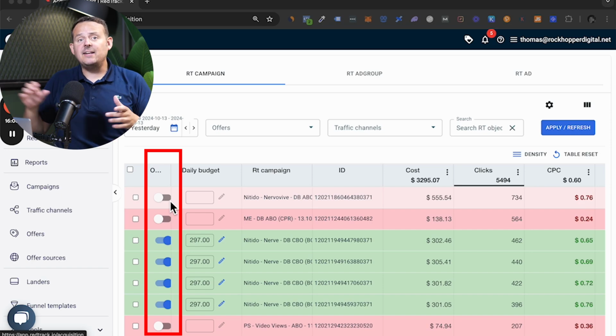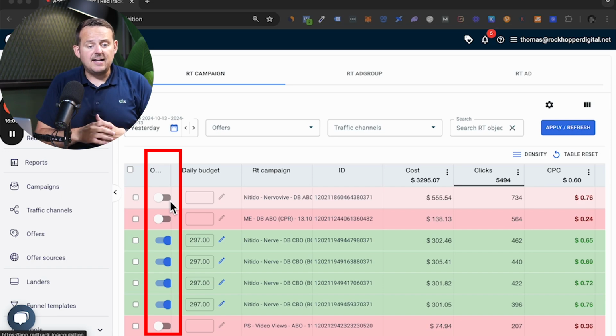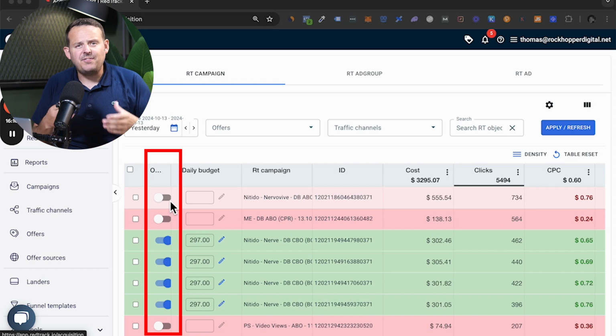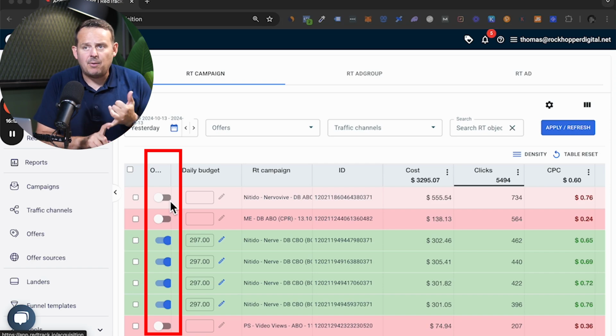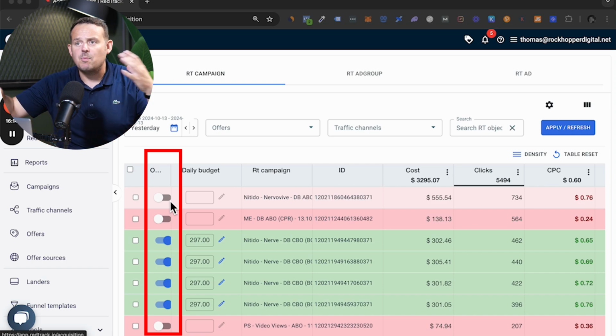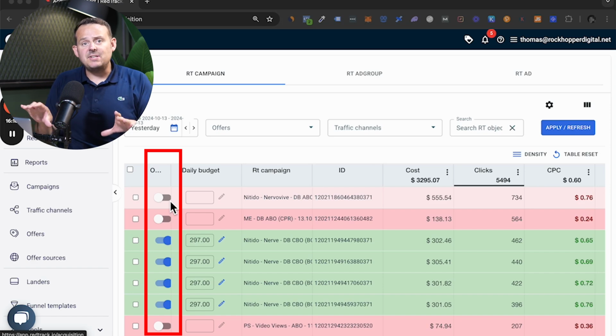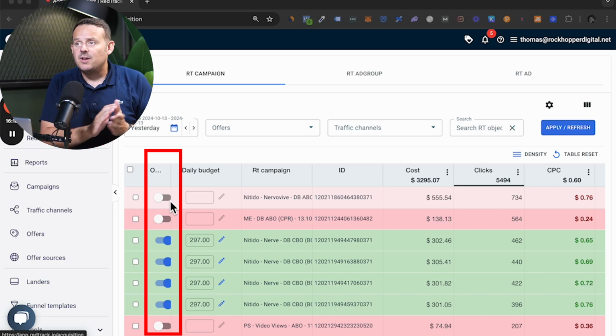Now, this is perfect if I'm out and about and I'm nowhere near my computer. For me, I run a lot of things through AdsPower, some proxies and remote desktops. So sometimes it's not always the ideal situation to be able to log in on my phone. Sometimes I need the desktop, or my laptop, which I don't always have if I'm out and about. So to be able to just open it up on my phone and toggle on or off a campaign or an ad set or an ad is absolutely insane.